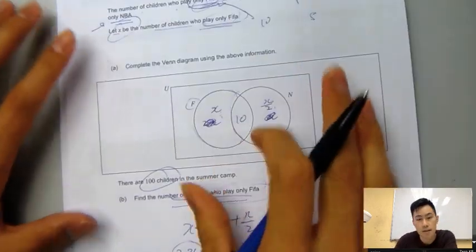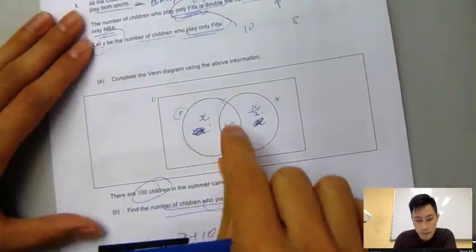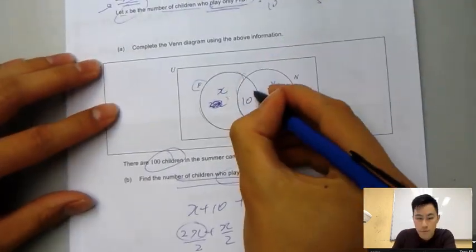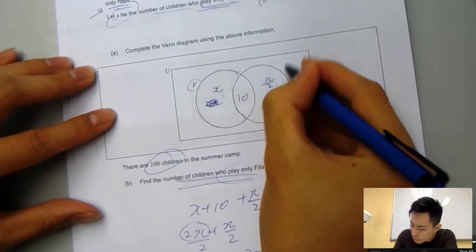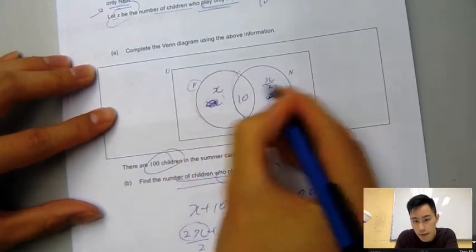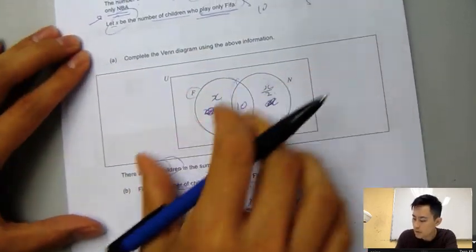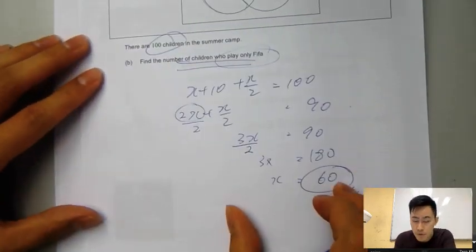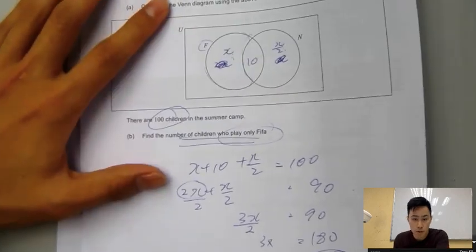You can see that for IB studies, math studies, the questions are harder right now. It's not just simply asking you to fill in the numbers, but they will add the algebra in that, asking you to solve the x. So you need to be able to solve all these questions by following this technique. You can revise this question at home if you don't understand that.